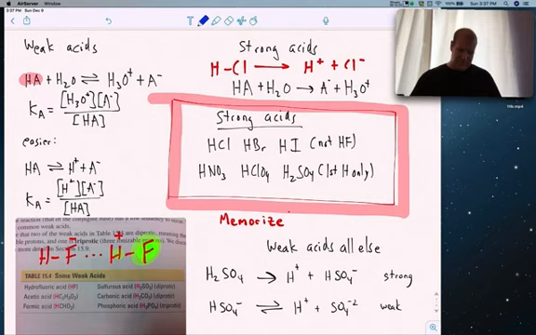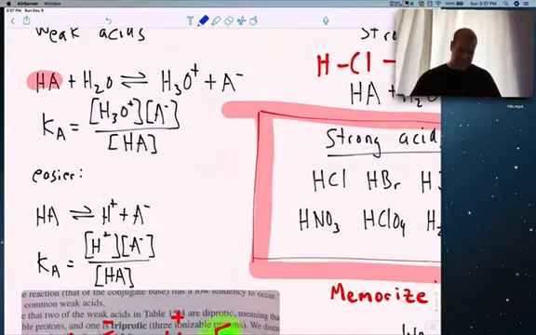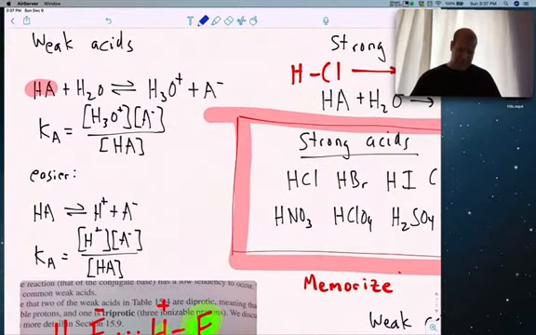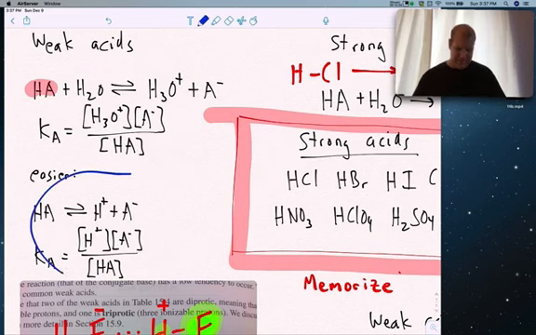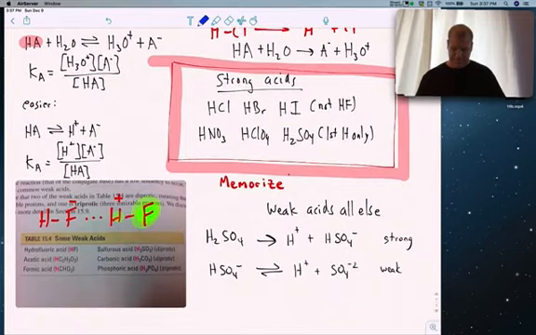And the way that weak acids work, it's an equilibrium. So we learned about equilibrium last chapter. We're going to deal with equilibrium quite a bit from here on out. So we have a weak acid plus water makes H3O+ and the anion. And the Ka is that. Water is a liquid, we don't include the solvent in the equilibrium expression. It's easier just to think of HA ionizing, so I tend to use the bottom one as the equilibrium, just because it's easier that way.